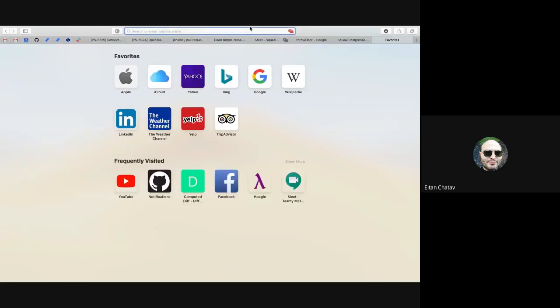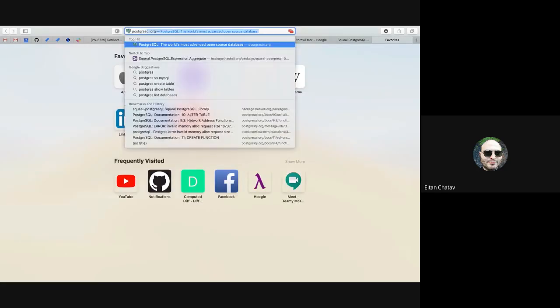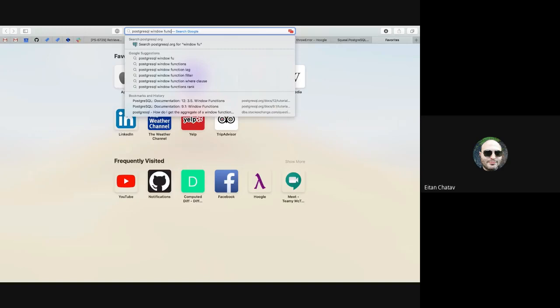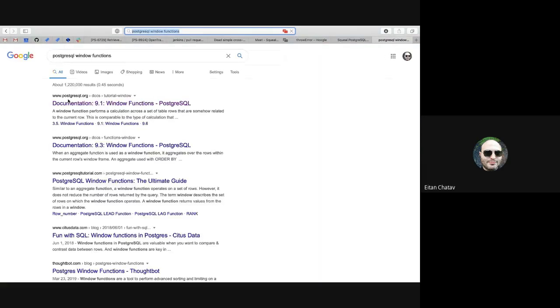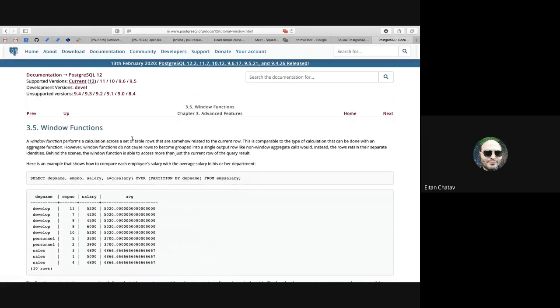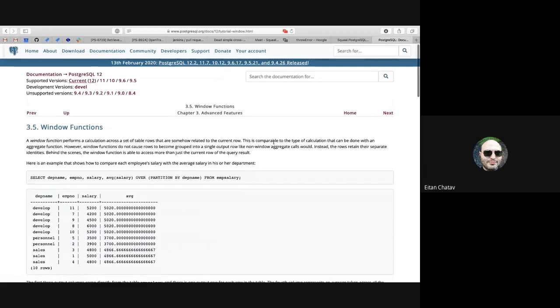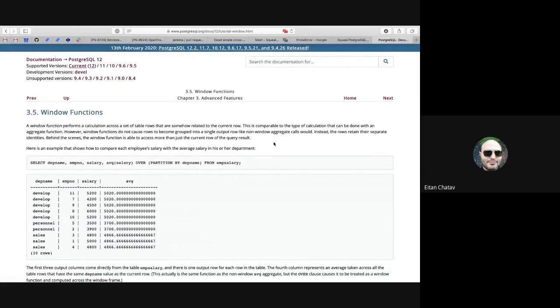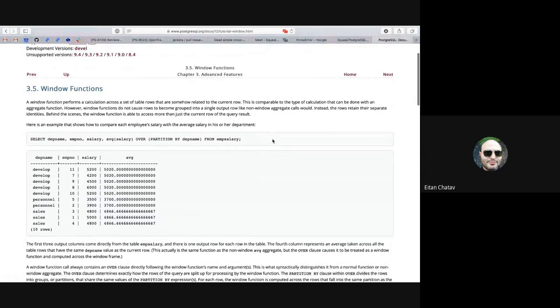Let's look at the docs because maybe that'll explain it better. A set of table rows that are somehow related to the current row. So if you're looking at your current row, you want to look sort of around it and aggregate the rows that are around it. Around in the same table? Yeah, in the same intermediate table.